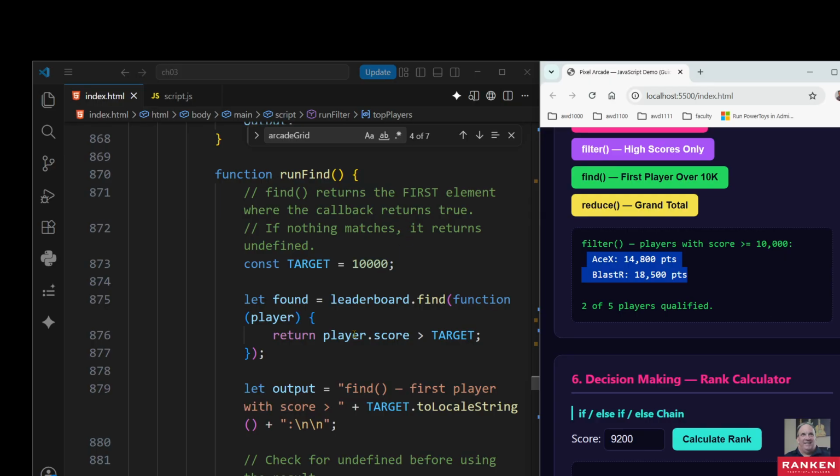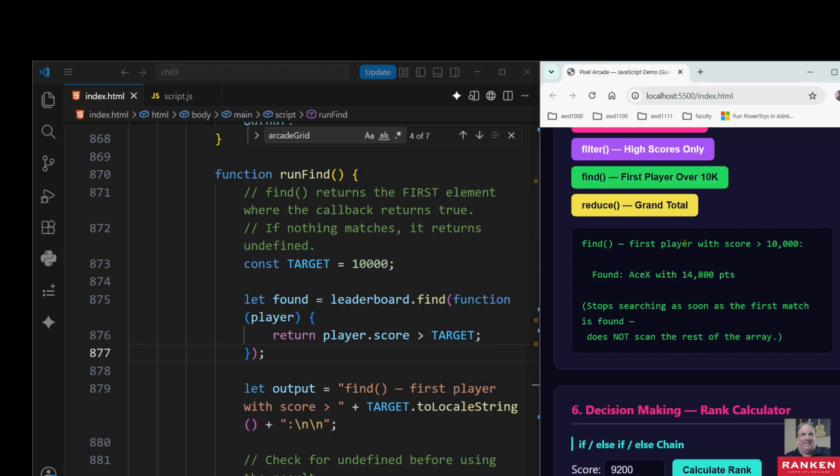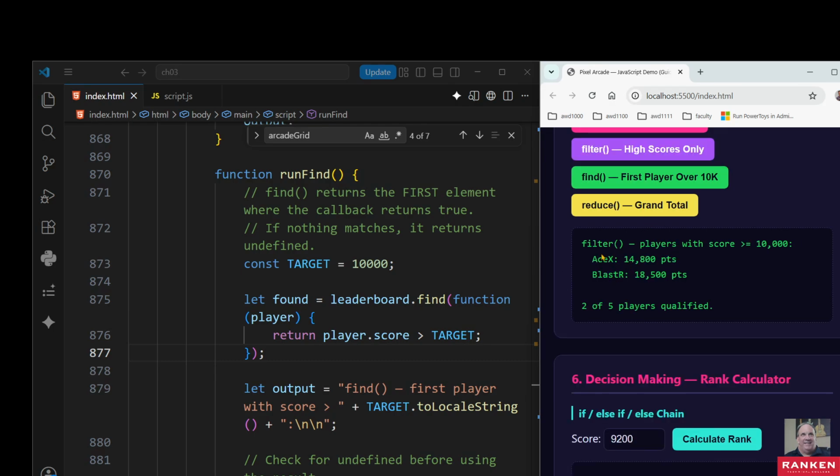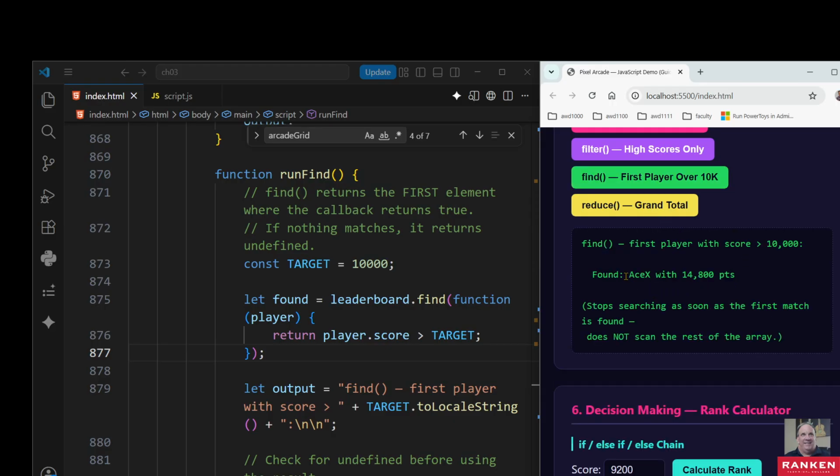Here you're checking if the player score is greater than target. For our filter, we returned these 2. So let's do find here, which was the ace X one. The filter had 2, but find is going to just return that one. And there you go.